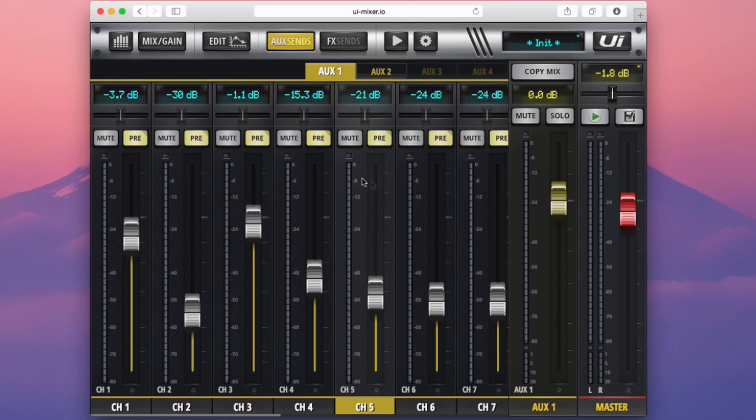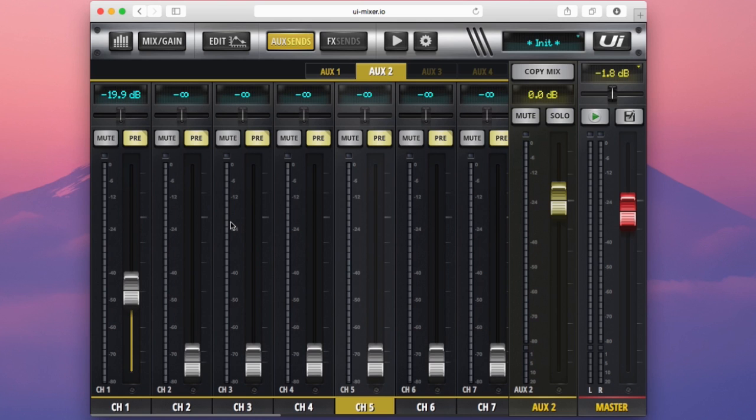This very same setup exists for the Aux 1 and Aux 2 tabs. But as I keep mentioning, we also have Aux 3 and 4 up here that have been apparent in a few of my tutorials now. Now these correspond to the headphones output on your UI console. Out of the box, your headphone output is configured as a standard PFL bus. So, you solo a channel and that is sent directly to the headphones bus, which is perfect for front of house applications. However, if you're in a band and you need extra auxes, and/or maybe the UI is by a drummer and they want to use a pair of headphones, we can repurpose those headphone outputs to be Aux 3 and Aux 4. And we can do that from the settings menu. I'm going to show you that now.